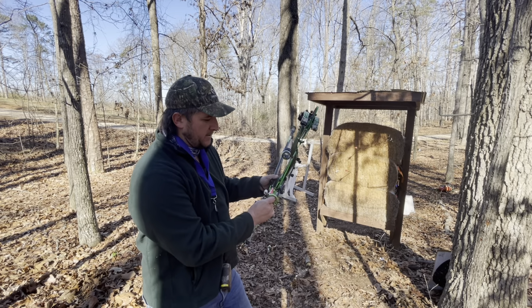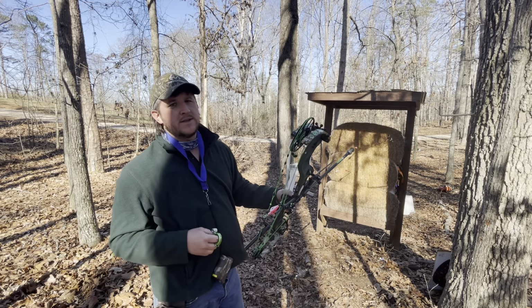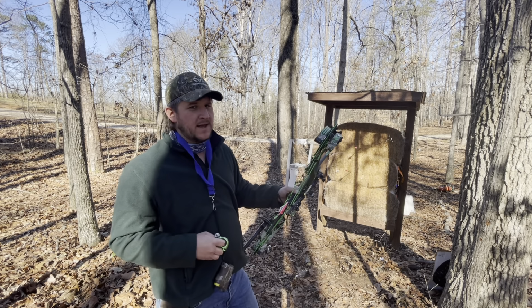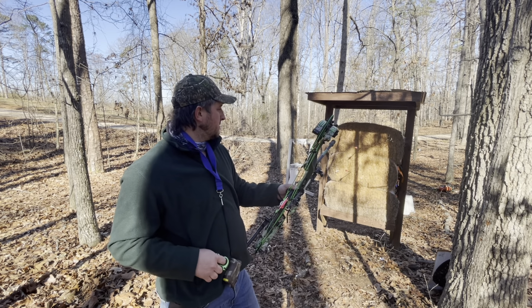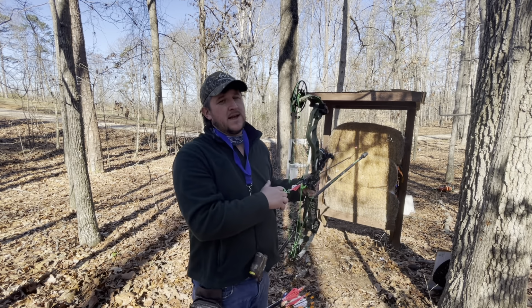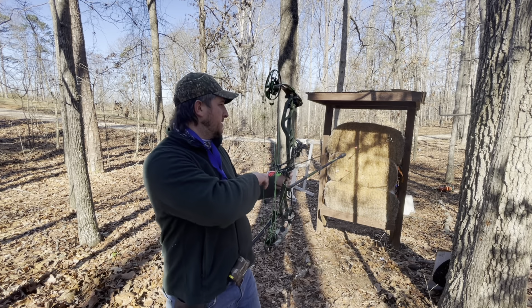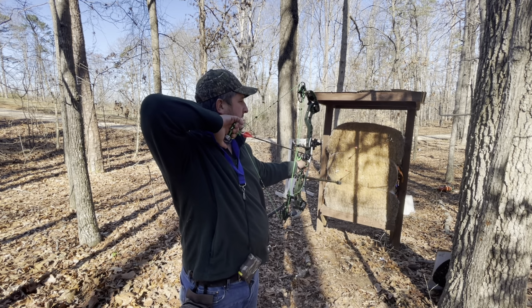And I've done this right here, just hours on hours on hours on end. Sometimes when I come out here to the range, I don't even shoot at a target face. I just come out here and blank bale. Just get up close, 5-10 foot. And I just shoot. And I just release the arrow. And sometimes I do it at my house. I have an apartment. And I'll set me up a little target right there, a little rag target or something. And I'll just get in front of it. And I'll just let the release go all day. And I'll just practice shot execution.